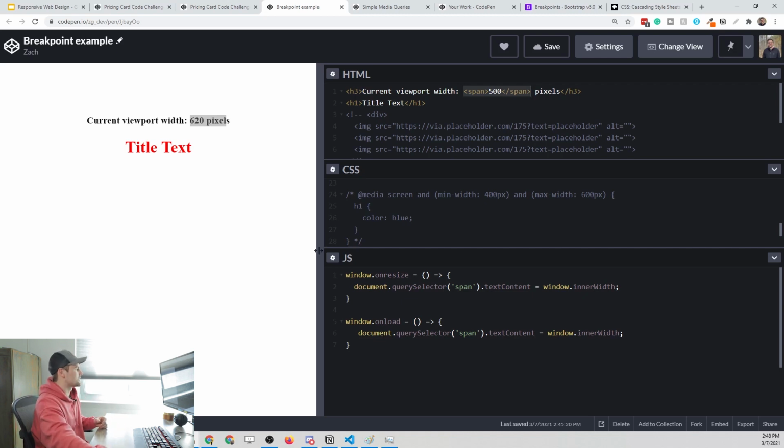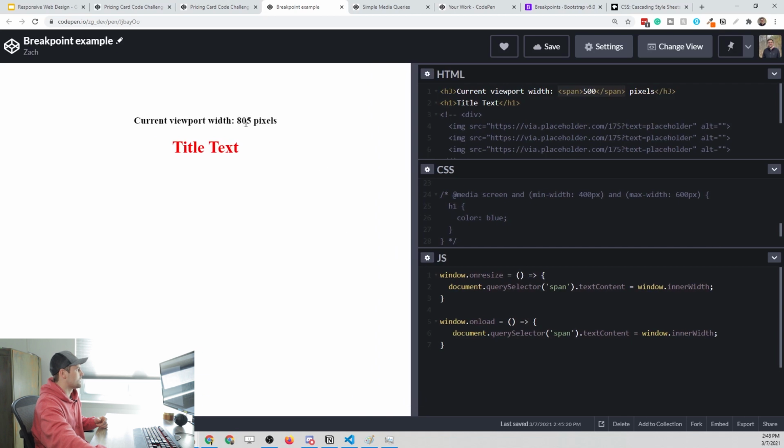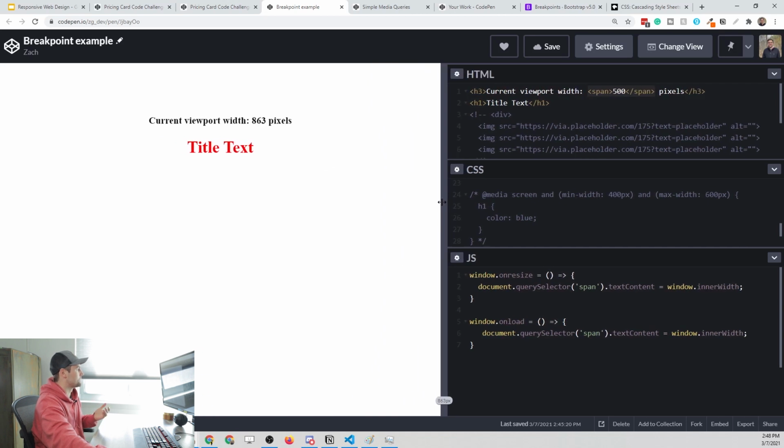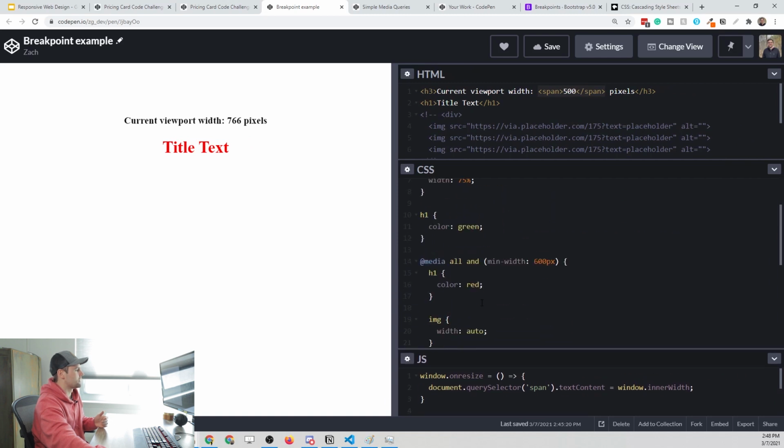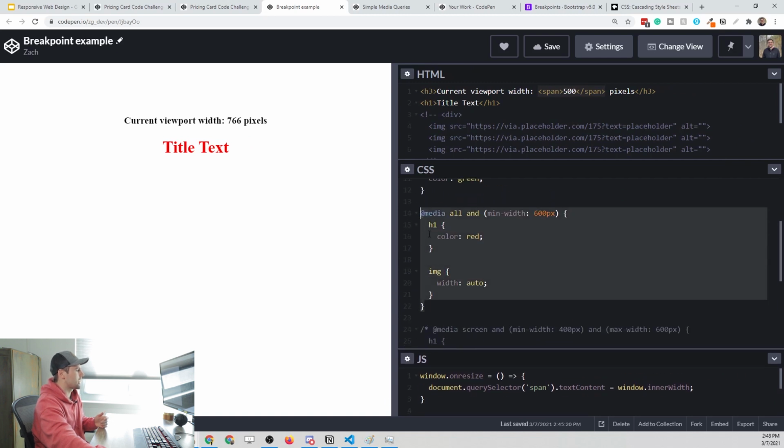So in effect, you're going to see as I drag this, this number is going to update live. And also, and we're going to learn more about what this is, I've written a breakpoint at a minimum width of 600 pixels. And I've included some different styles within that breakpoint.